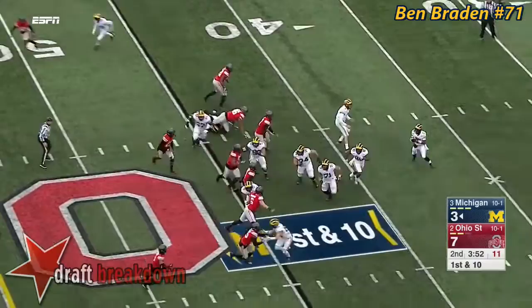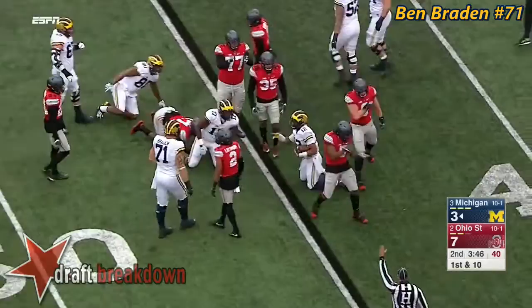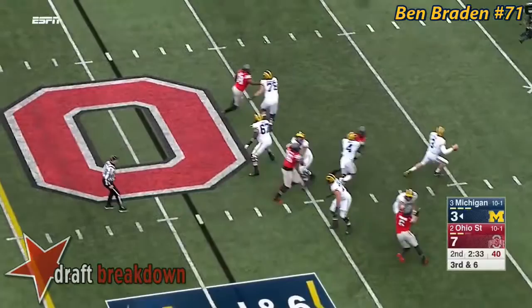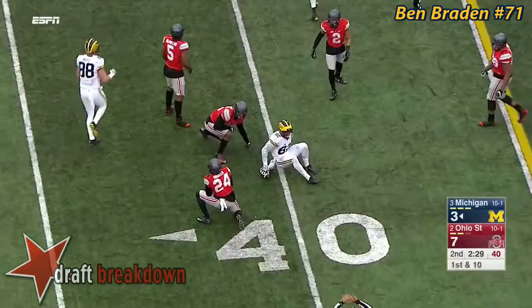Malik returns it. And now the toss to Evans, cuts it back — the true freshman — just about to the two. That's his fifth interception. They have not beaten themselves. But that's a tight throw — Darbo brings it in, they need six. Buckeyes rush four but Spate is flushed and now delivers a strike. Darbo coming back to the football gives him an open receiver.